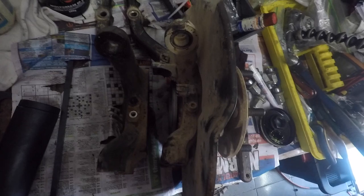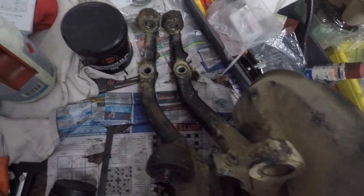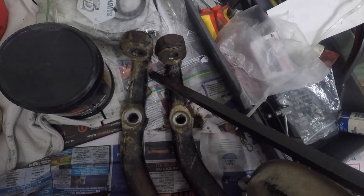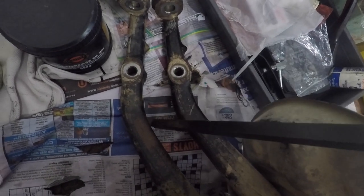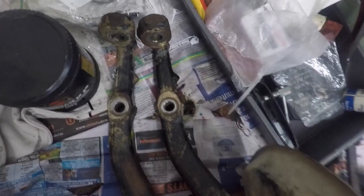So you can see the new refurbished knuckle on the right and the old one on the left. So what you can see is, if I use a look here, the difference between these two. Is where it's bent, and that's roughly about here where you can see all the paint come off. So that's a weak spot on the knuckle, just have to be mindful of that.